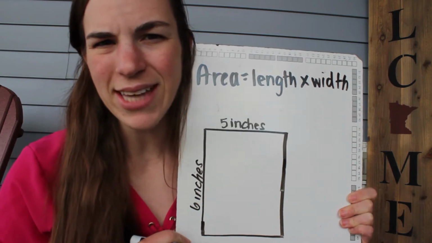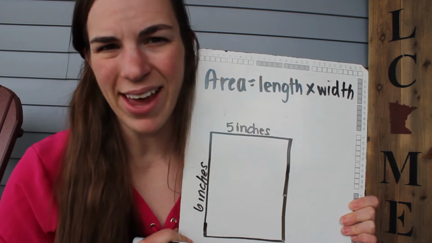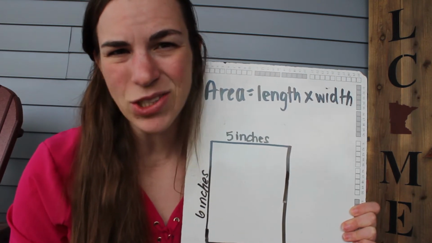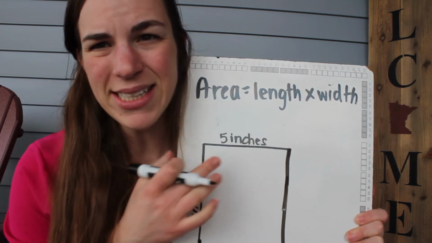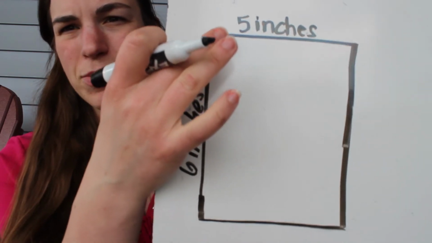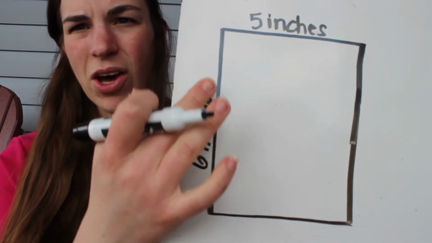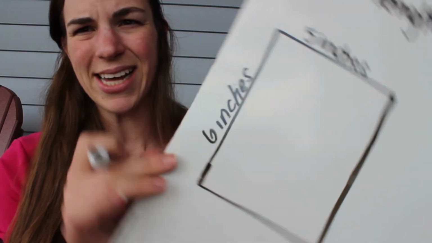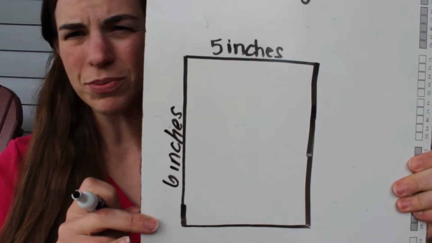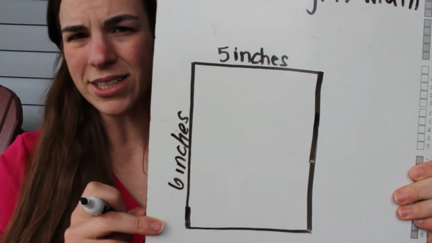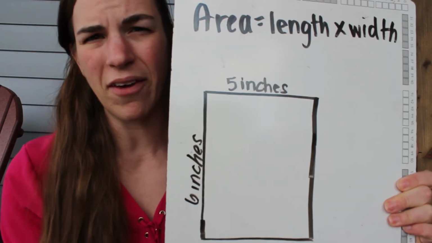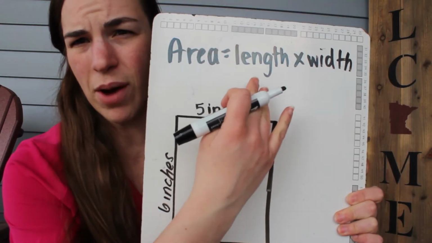Here is another example of a rectangle that we are going to find the area of. You can see though, this rectangle does not have any squares on the inside. What it does have for us though is it has its measurement. The top part of this rectangle has 5 inches, and going down along the side it says, if I rotate it, 6 inches. So we know the measurement of this rectangle on each side, and so we don't even need the squares on the inside to determine the area. All we have to do is follow our formula.